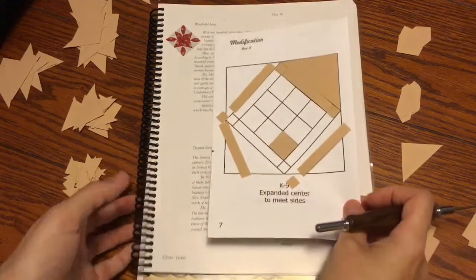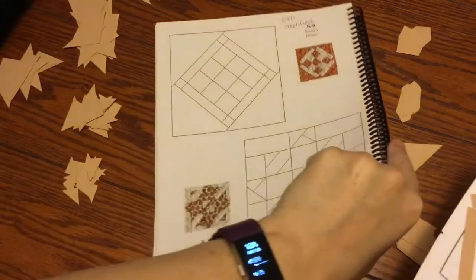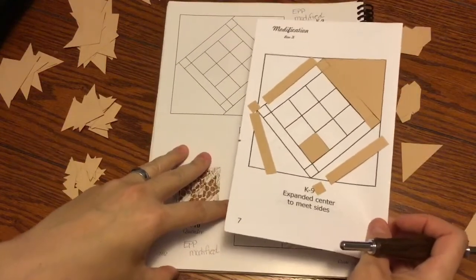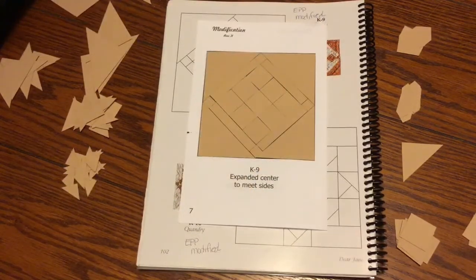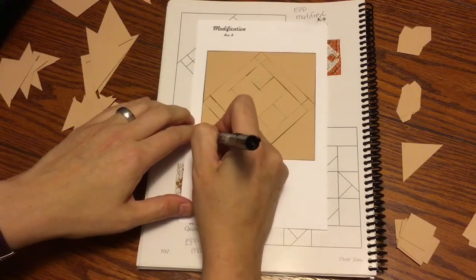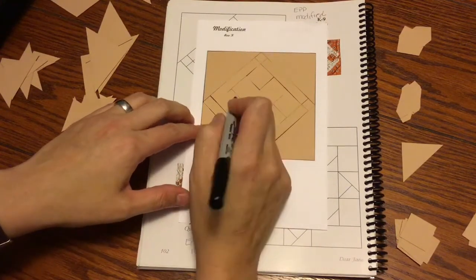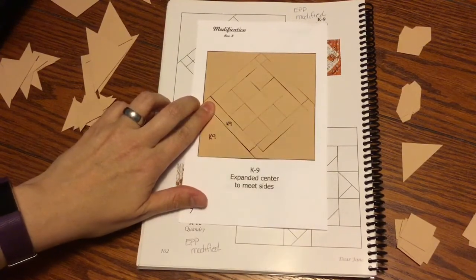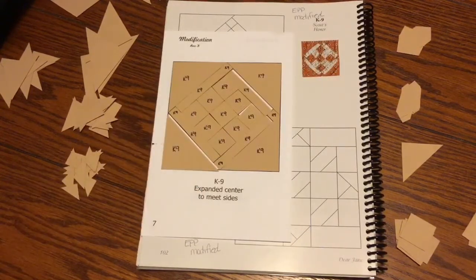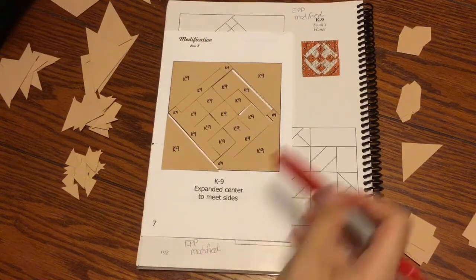So then I'm going to go back to K9 and lay out my squares. Now that we've solved that mystery, these are going to be for K9. All right, so finally we've solved the mystery of K9, and I can label my blocks as such. I'm going to go through here and label them with my Sharpie, and then I will be ready to find out which ones are focus fabrics. So I've labeled all my pieces for the K9 block, and I'm going to mark which ones are focus fabric.